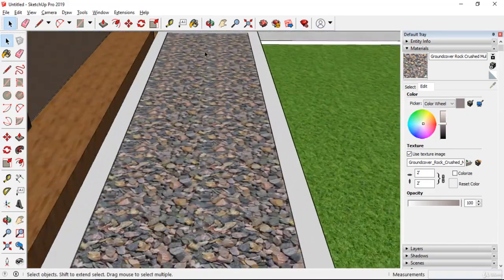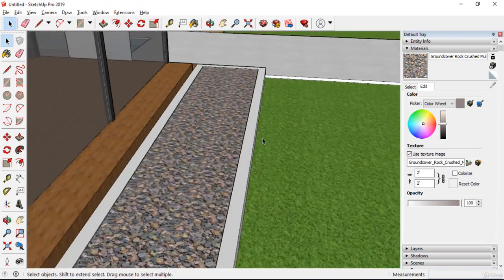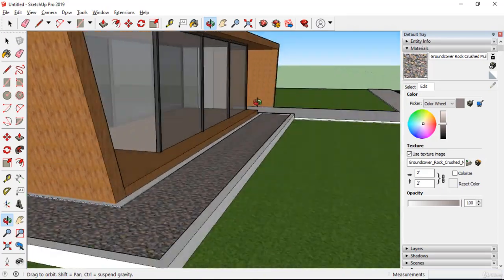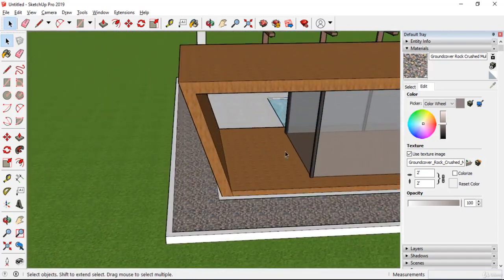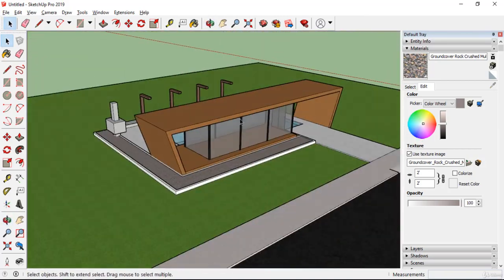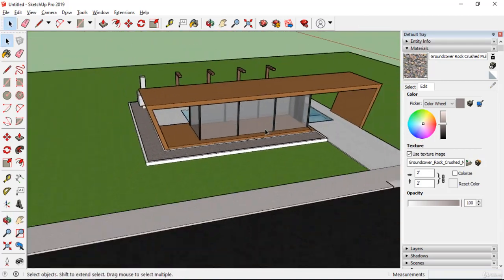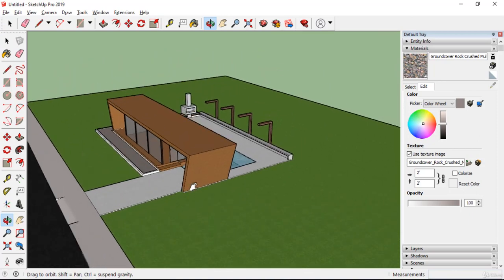And even this lock is the thing which helps us maintain the aspect ratio, which is really helpful while editing any material. So you can see it's really simple to change and edit materials in SketchUp.